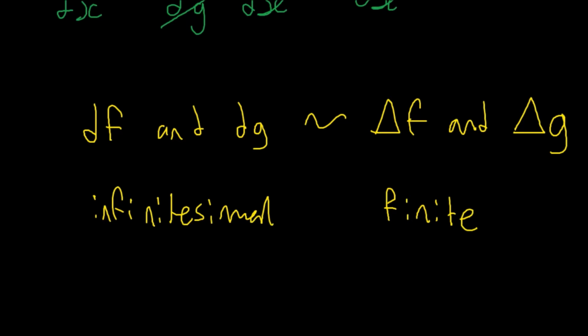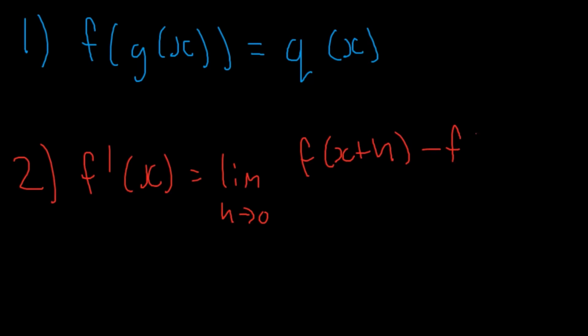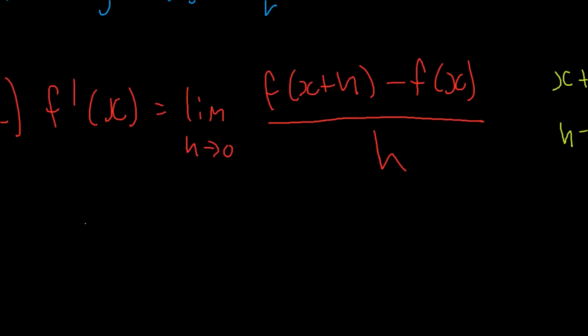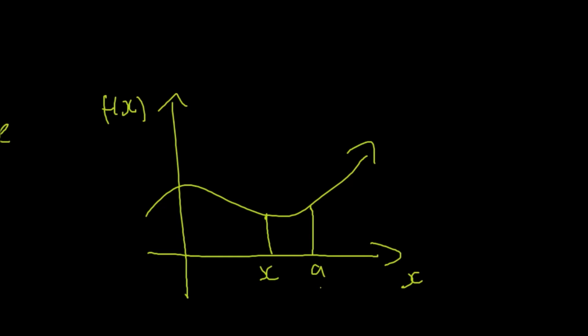To prove such an assertion, let's rename the composite function by saying f of g of x equals q of x. We also need a different definition for our derivative. So instead of f prime of x equals the limit as h approaches 0 of f of x plus h minus f of x divided by h, we will rename x plus h to the point a, and just move a infinitely close to the point x, so it will now be f prime of x equals the limit as a approaches x of f of a minus f of x all divided by a minus x. And this does indeed preserve the whole slope formula idea too, if you want to look at it that way.